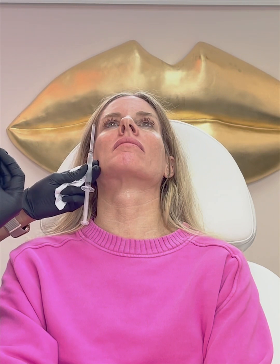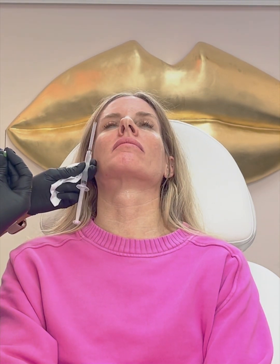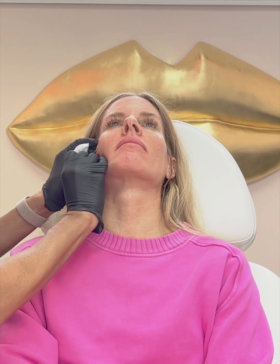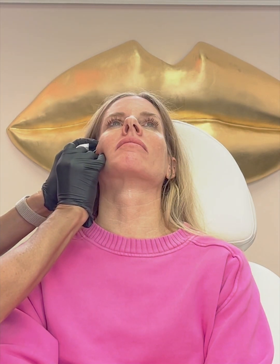Here we are treating with Sculptra, and for this patient I am utilizing a cannula. So this is not a needle. A cannula is very similar to a straw in that it's blunt on the end. It is not sharp like a needle. So in order to get the cannula up under the skin, we have to create an opening. So that's what I'm doing here.